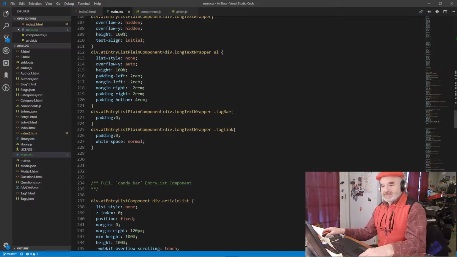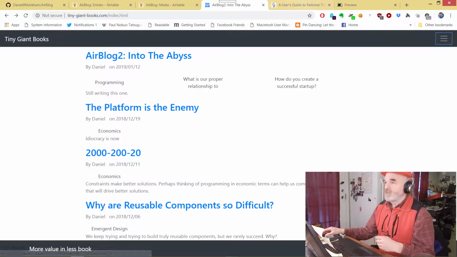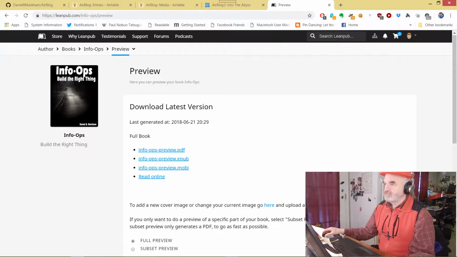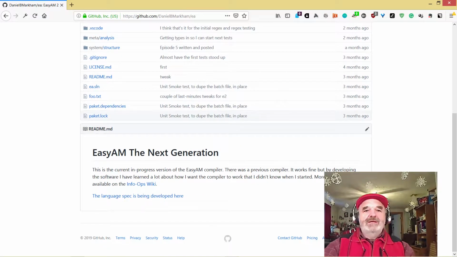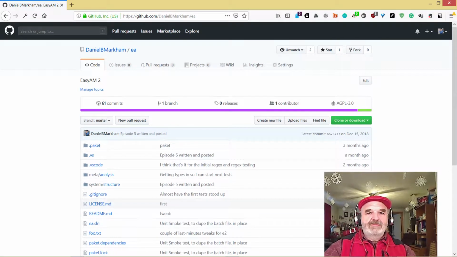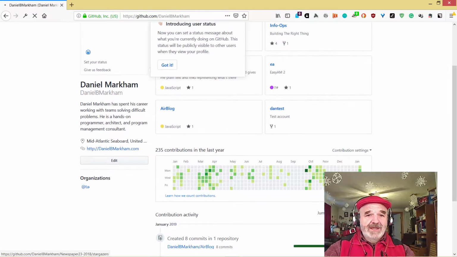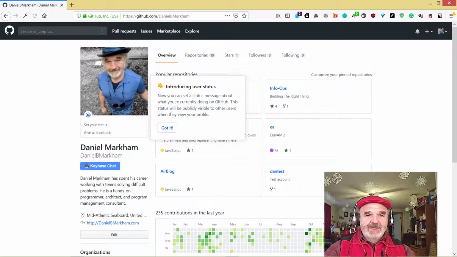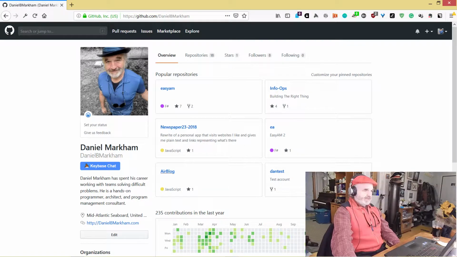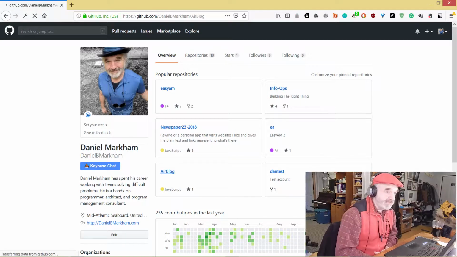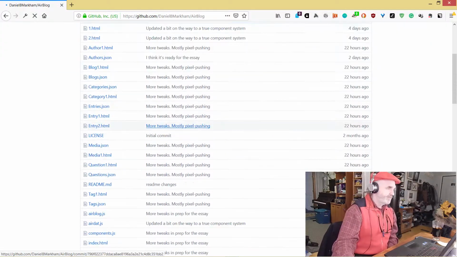Okay, so what's left to do in this thing? Well, what do we got here? Okay. Wrong app. One moment, please. This has been a hoop. I really have had fun with this. It's one of the reasons I came back to it, and to kind of show you what's possible. I have some repository somewhere. There we go. And it's on GitHub by Daniel Markham, AirBlog.